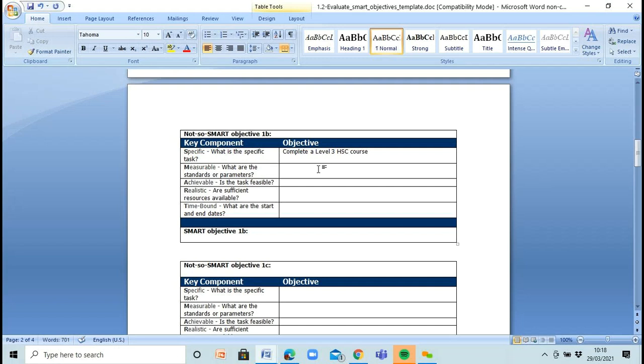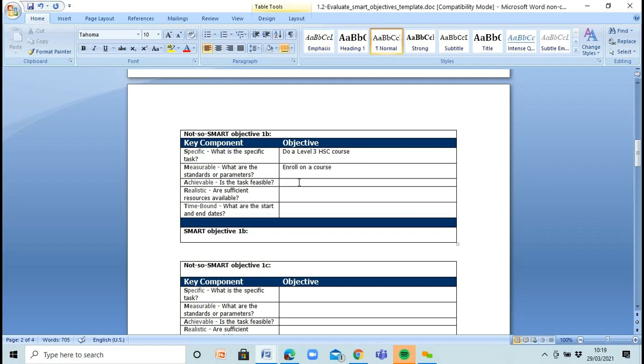So how can I measure this? How can I do this? So if I want you to do a level 3, I want you to do a level 3 health and social care course like you're doing now. How would I do this? So I would get in touch and I'd enroll myself for a course, which you've all done because you're doing it.